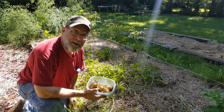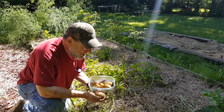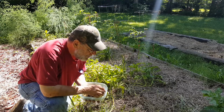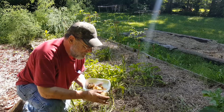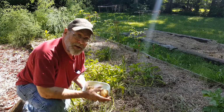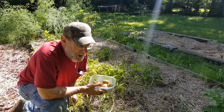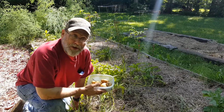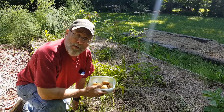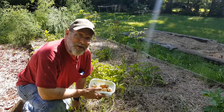And as you can see, there's some results. This is an older variety of potato. It's a Cobbler, which doesn't give you baking potatoes, but they're nice potatoes. The few I got last year, I had blight, but the few that I got last year were really, really delicious and really soft and tender, and I really enjoyed them. So I'm excited about this year.